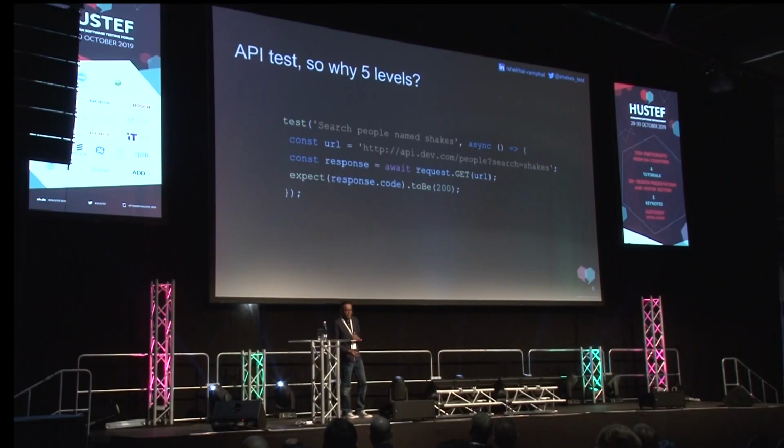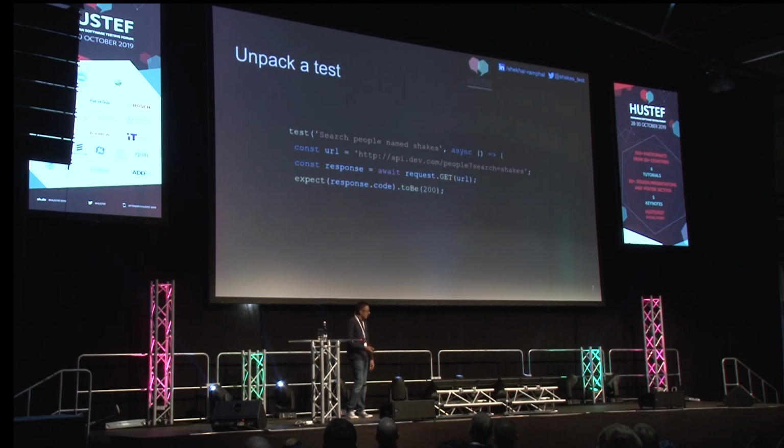So then you question yourself and say, why do you need to split this up into different phases? That looks like a good test. Looks pretty solid, does what it says on the box. But when I look at it a bit differently, the first thing I see is that I actually need legit data. I need that name to exist in the database, so when I try to retrieve it, I actually get a response 200. If not, then maybe I put in a bad name and I get back a 200, but it's still an empty array or something like that.